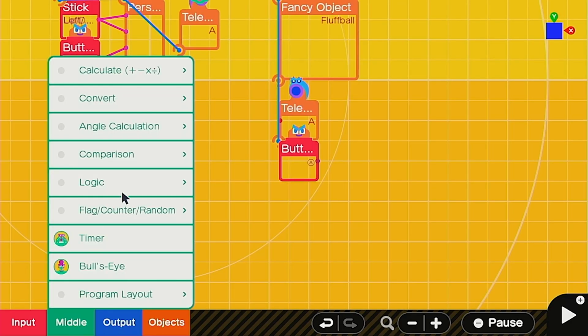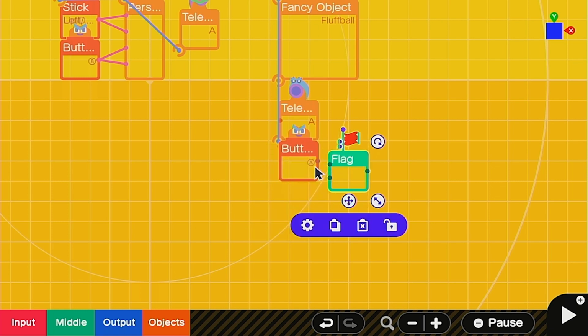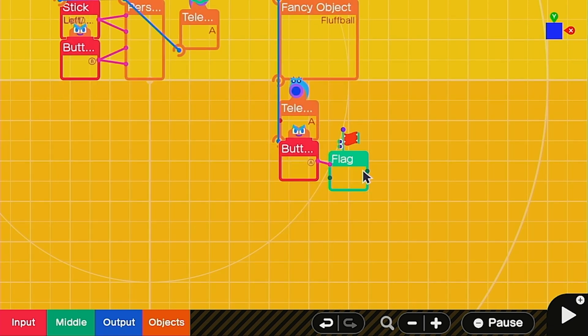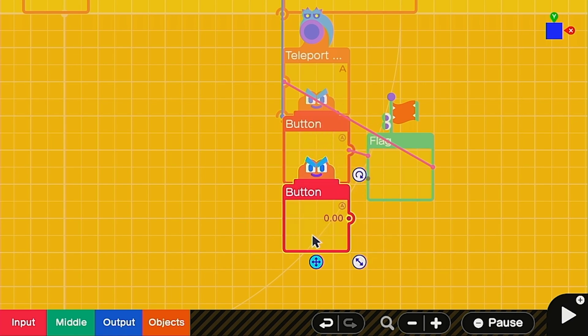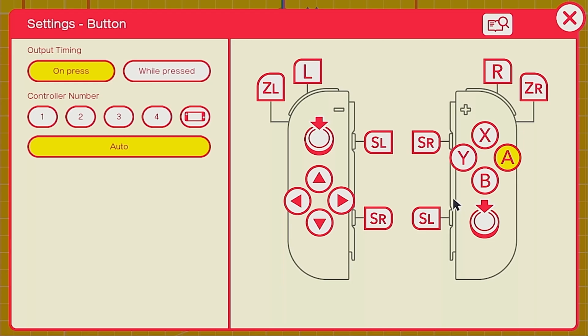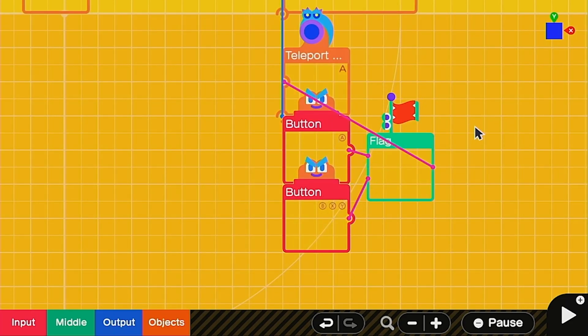Next, let's call up a flag nodon, which we're going to be using to tell this thing when to teleport. We'll set the A button to turn it on, and then teleport when this is happening. To get the off switch, we're going to clone this A button, and then we're going to set it to the other teleport buttons I'm using. You could also just set a certain button to be going into the off switch as well. So when we press A, it's going to teleport, and when we press the other buttons, it will turn off.